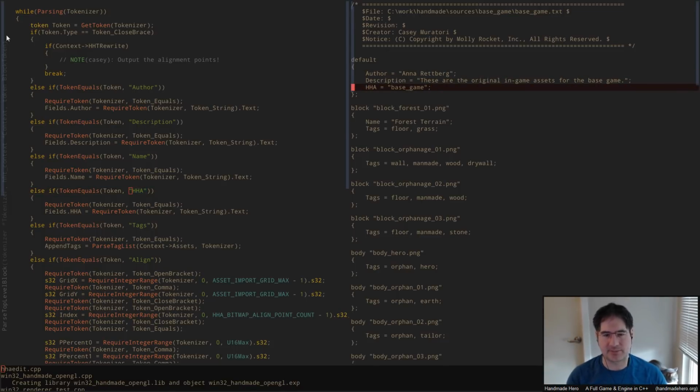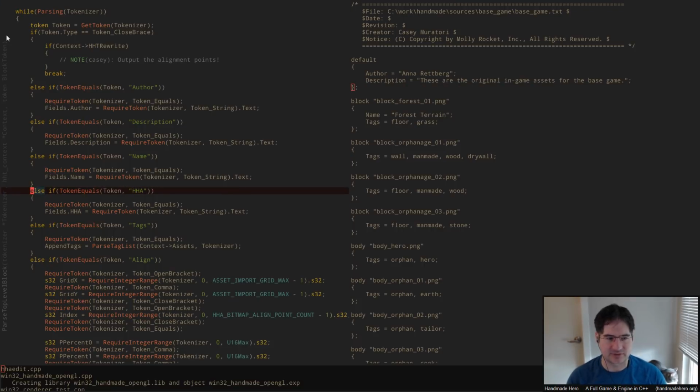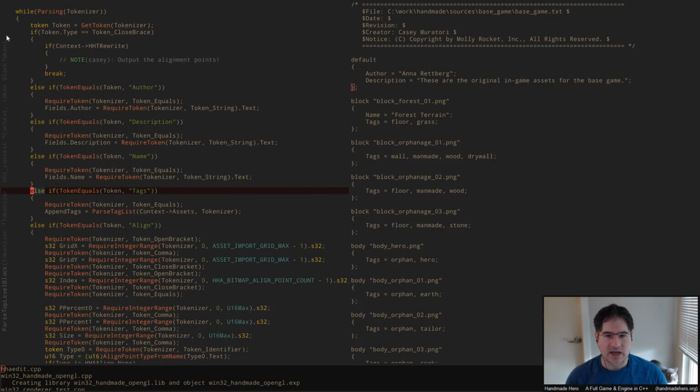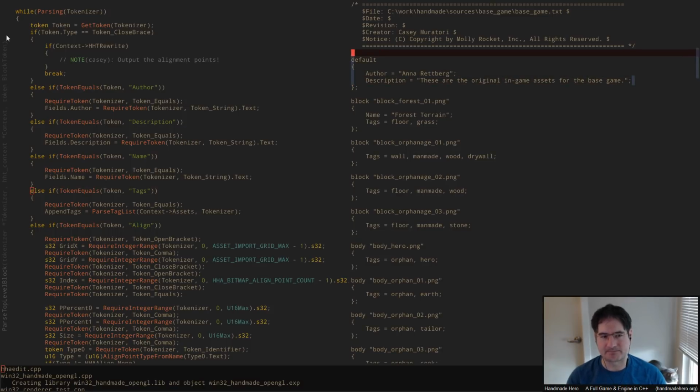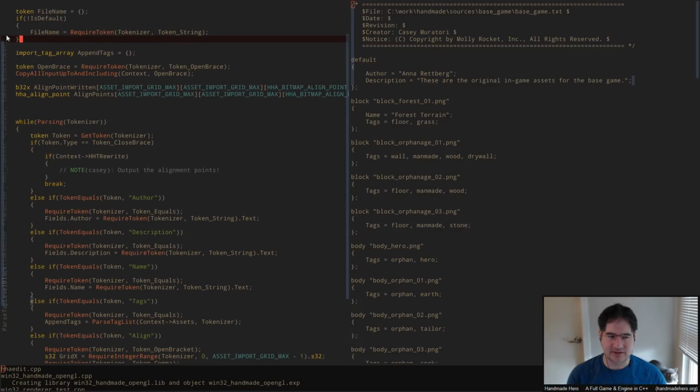But here's what I'm going to say. For our benefit, I'm going to go ahead and remove this. I'm going to say we don't have an HHA field. So we'll just say that the text file and the HHA have to match, right? Another way we could do it is to say that the HHA has to appear in some kind of system-wide way, so it could have to appear at the top of this thing. That's another way to do it. But I think I'm going to go with the simpler thing that just says the text file and the HHA have to be together, maybe.